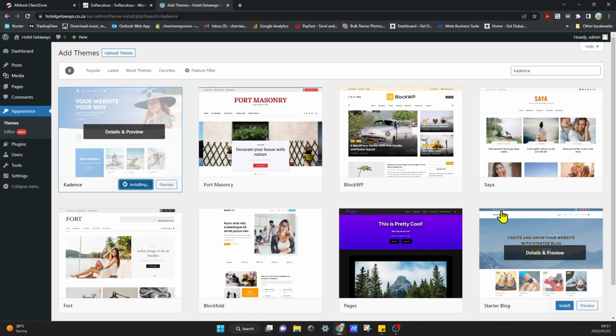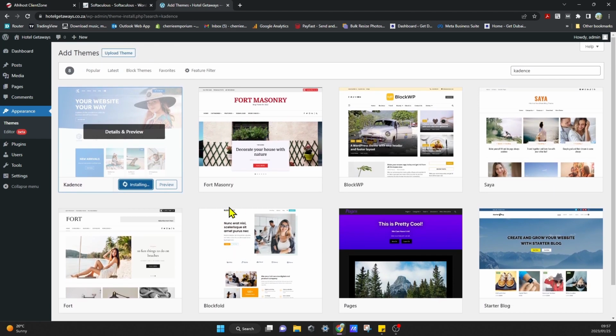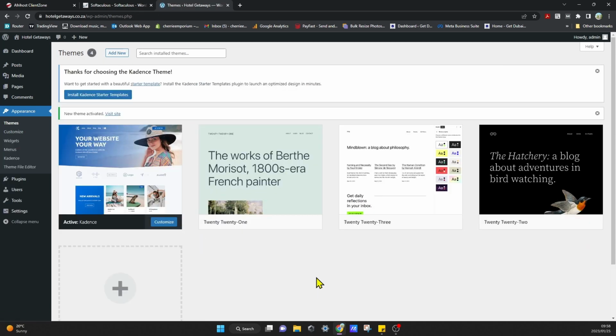There are many other themes and templates that you can choose. Some are free and some are pro versions, which are paid versions, obviously giving you more functionality. It's up to you to decide which fits your requirements. From here I'm going to click on activate, and as we can see, the Kadence theme is now the active one.